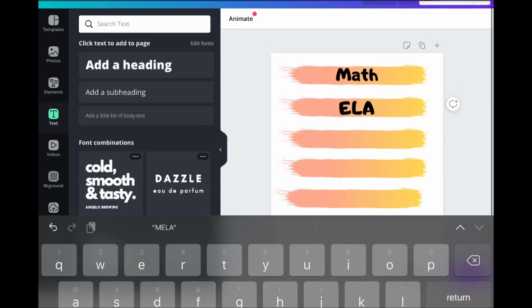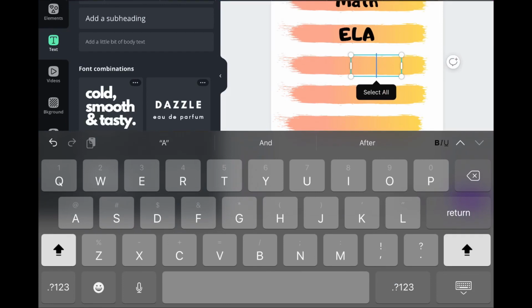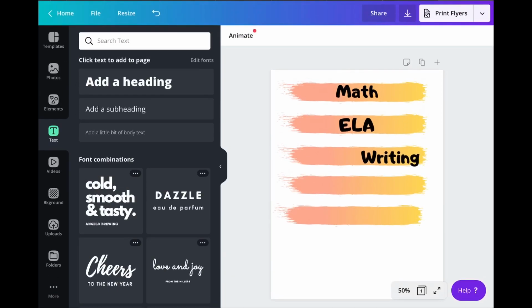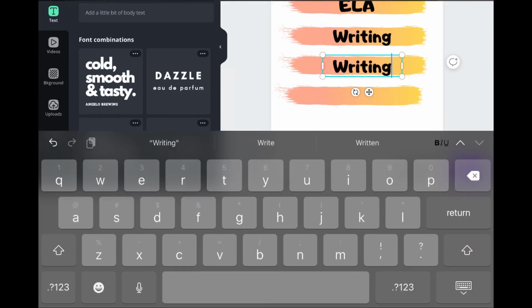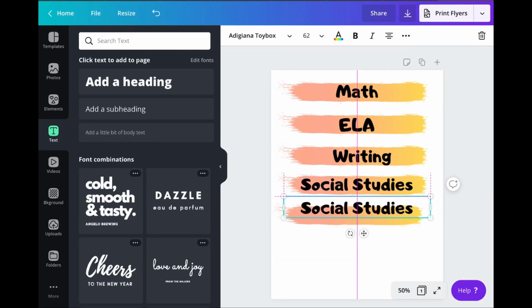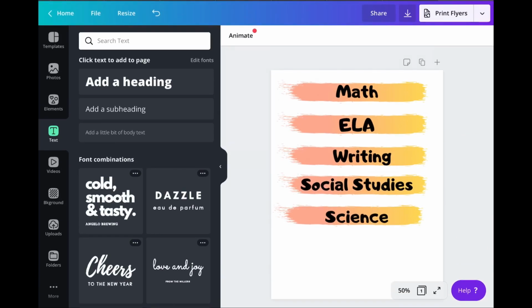Okay, and then I'm going to duplicate that again. Science and math are like my passions here. Okay, science. Boom. So now I have my little labels.